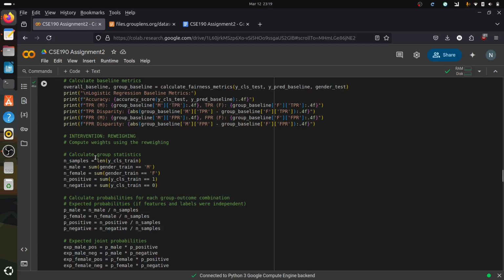We'll get the number of samples, the total number of males, the total number of females, and the classification classes, so which are positive. So 1, if you already forgot, those are any 4 to 5 star movies, and 0 for sub 4 star movies.